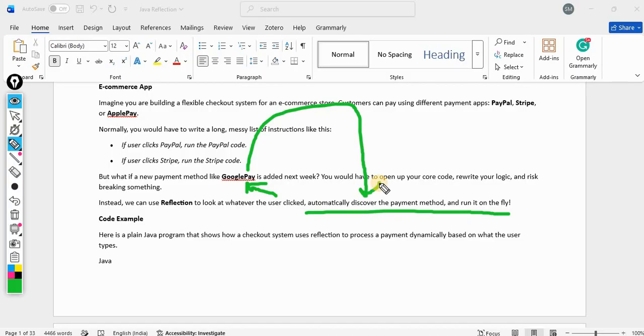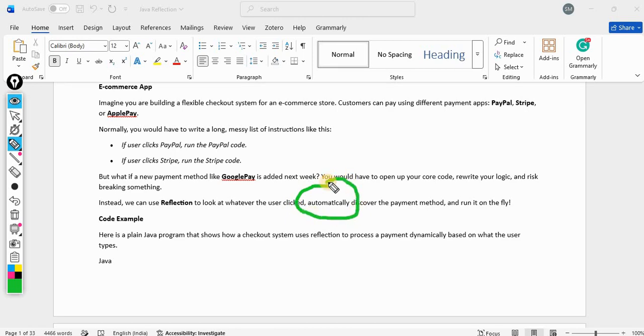It means if you say you want to pay through Google Pay, it will automatically find the functionality for that payment method and run it on the fly. Is this clear? This is mainly used for automation.